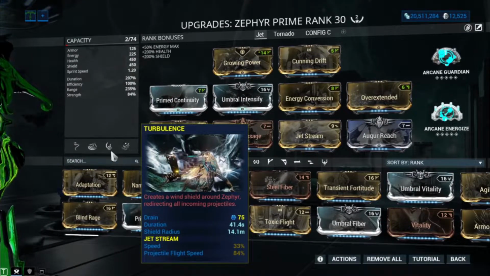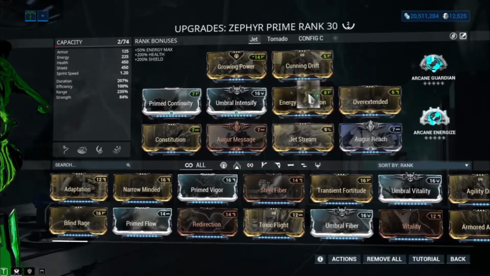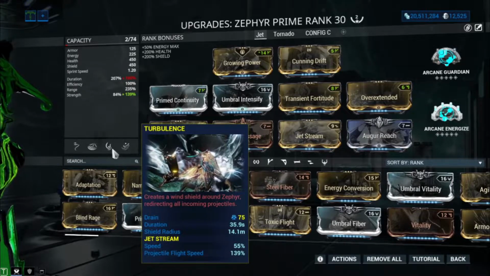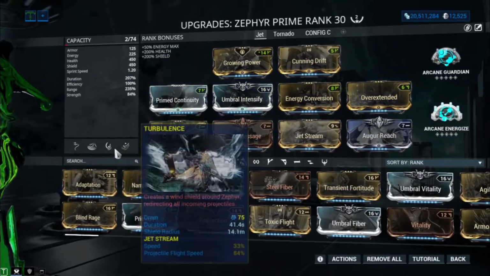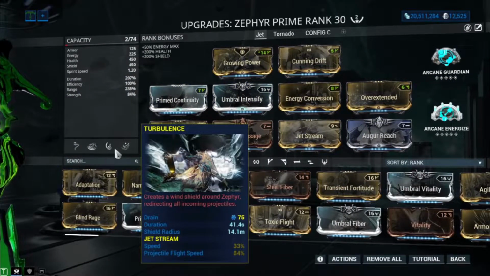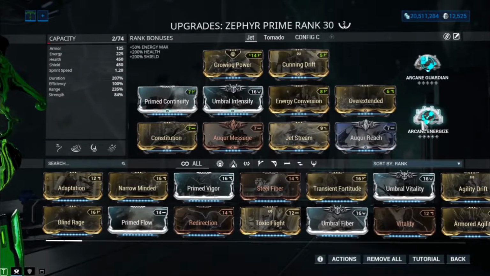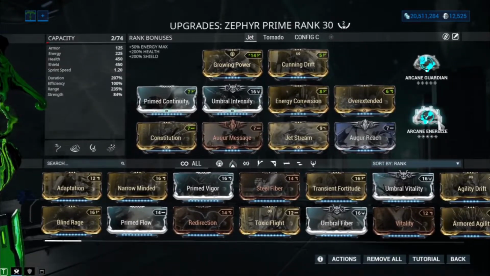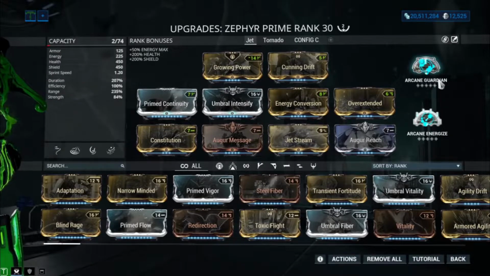Let me give you an idea of what 50% is. It's 139 projectile flight speed with a speed of 55%. That's pretty fast. So every time you cast it, you'll get at least 130 to 150 speeds for both. For Arcanes, I have Arcane Guardian and Energize. Definitely need Energize for this, but maybe not actually. You know what? I don't think you need it. I think Guardian you don't need either. You can put something else.